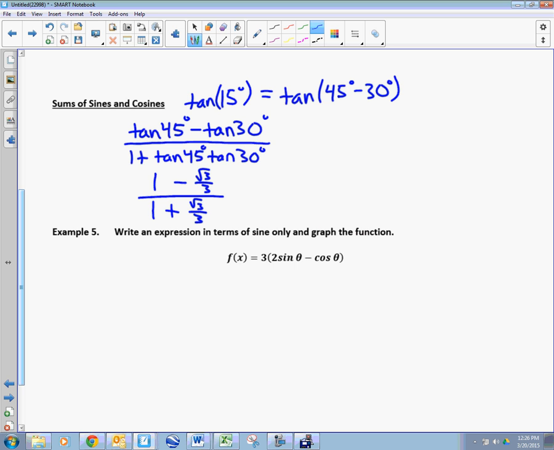All right. Here's where choice comes in. So Quinn right away said, let's do 60 degrees minus 45 degrees. That would have come out the same, and that's a better choice. I'm going to show you the harder one so that you can understand why we would choose this one. The reason why we would choose 60 and 45 is the tangent of 60 is the square root of 3, and tangent of 45 is 1. So you see why I like to work with those as opposed to these?